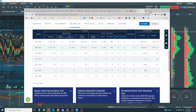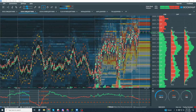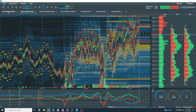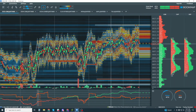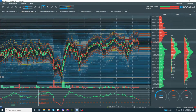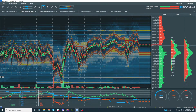All right, so yeah, I'll be honest, I just go with whatever I can read better in the heat map. Many times in the past, it has been the previous month contract or quarter contract. This one, though, does not look very good to me. So I'm going with the March contract. Right, this looks cleaner to me, and it gives me more insight. And that's it. It's as simple as that.